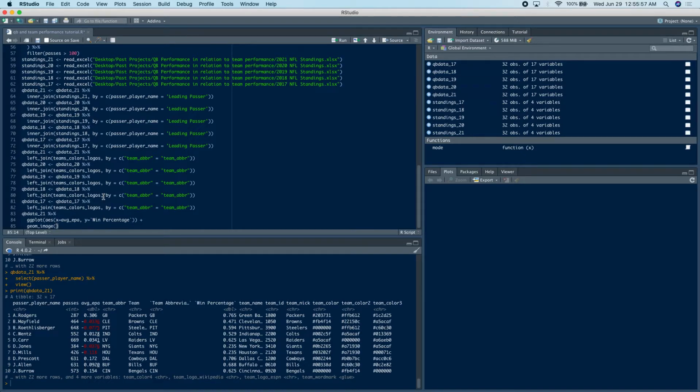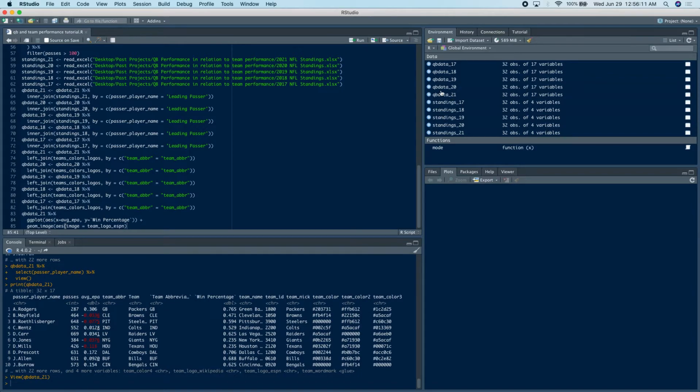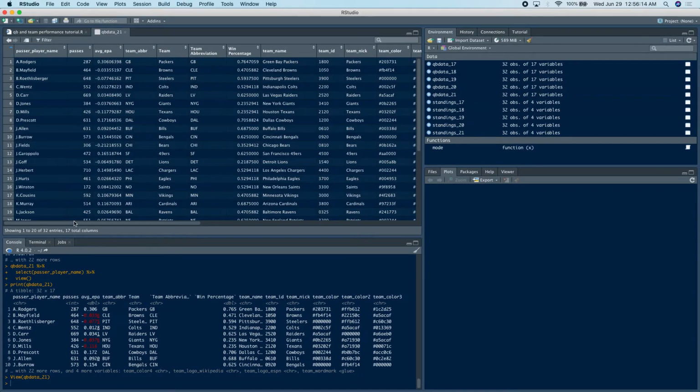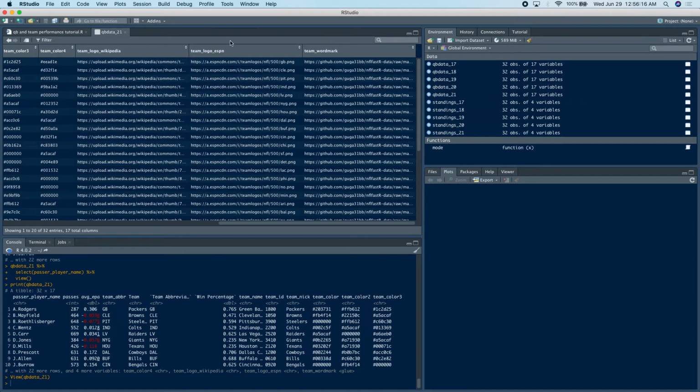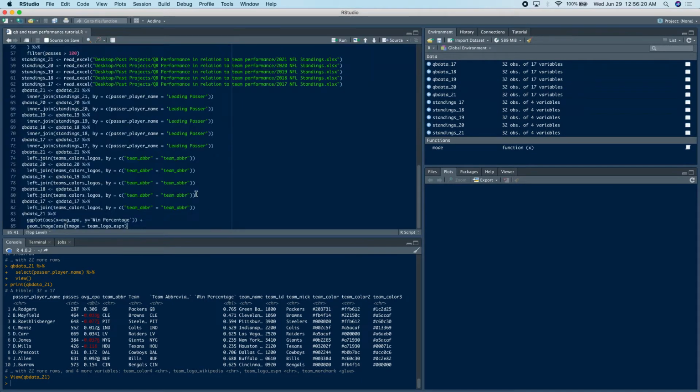This is how I'm going to get the team logos. Again, I'm going to use AES, and set image equal to team logo ESPN. As I showed you before, you have everything here. Team logo ESPN is going to search through the URL and get the logo.